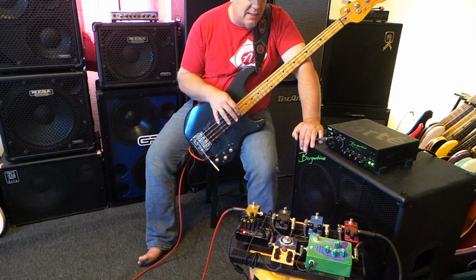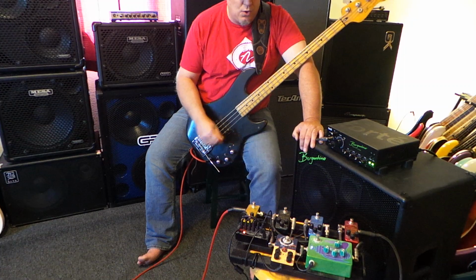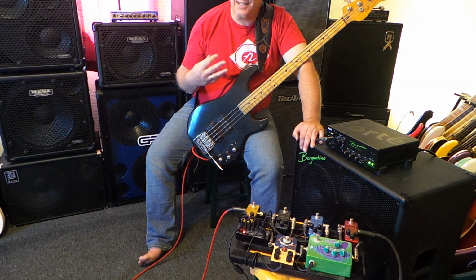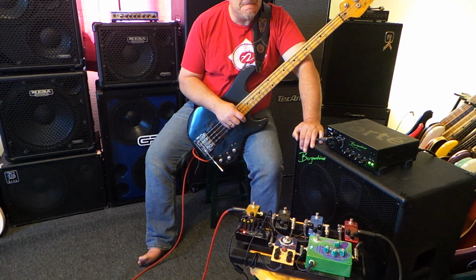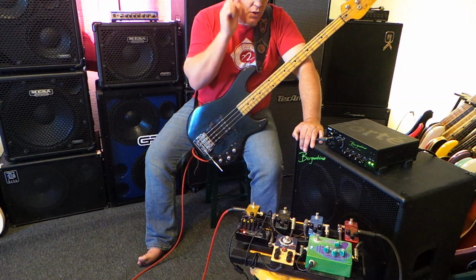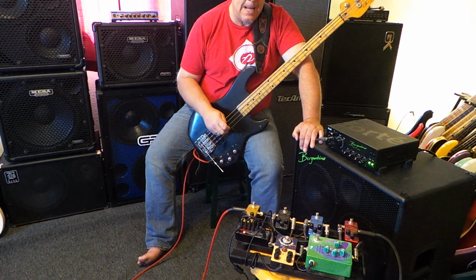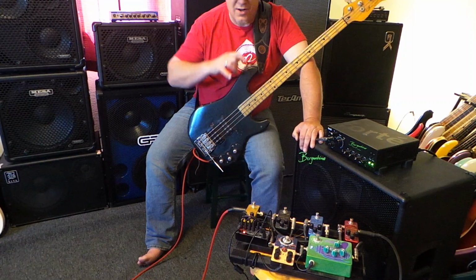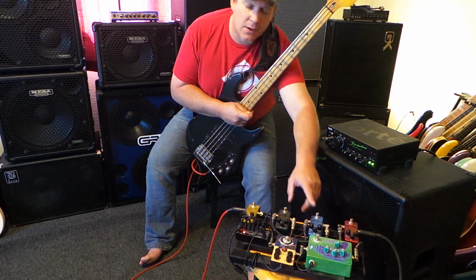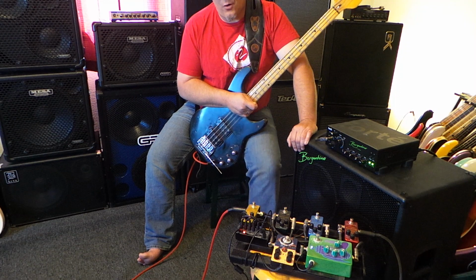It doesn't just automatically go to such an obvious chorus place, which can be cool, but when it comes to chorus, it can be kind of cliche. So when you can use it in a very subtle kind of way and in a very musical kind of way, without going all the way into chorus land, it's a really good thing. And this one just sounds different than other ones. It's just a tastefully voiced chorus pedal.